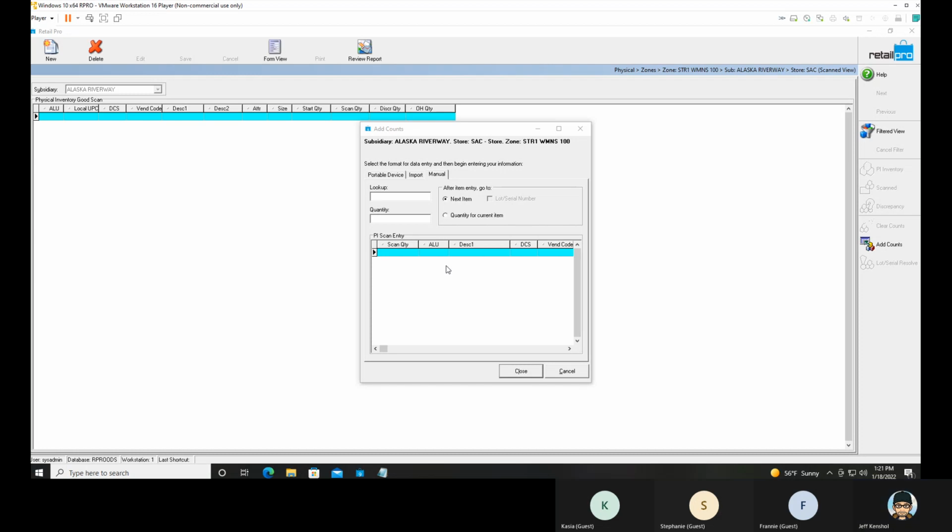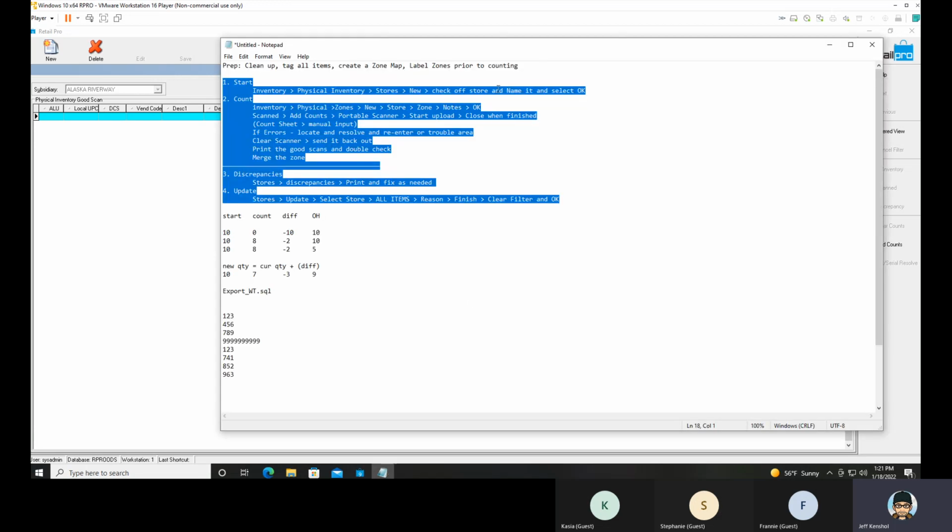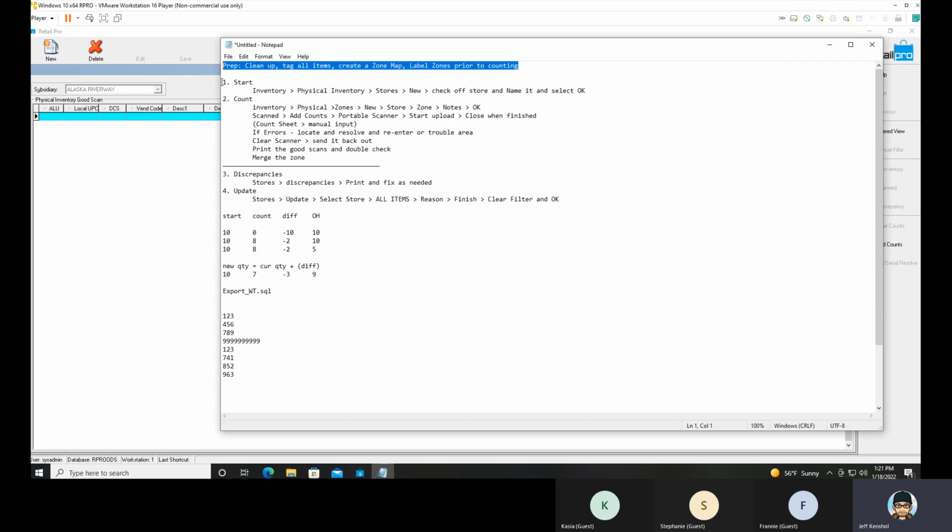And on portable scanners, I'm going to strongly recommend that falls into the category of prep, right? So that would be done before the day of physical. You'd want to make sure that all of that stuff was working solidly before you got to the point of inventory day. You don't want a bunch of people standing around if your scanners aren't working, because that's just not going to be a smart move on anybody's part.